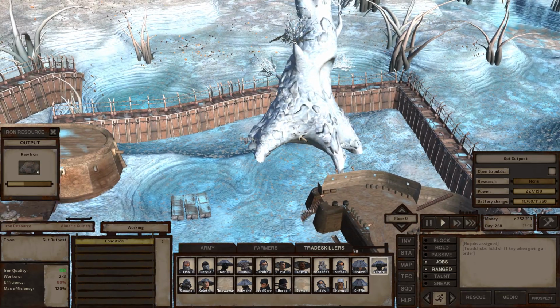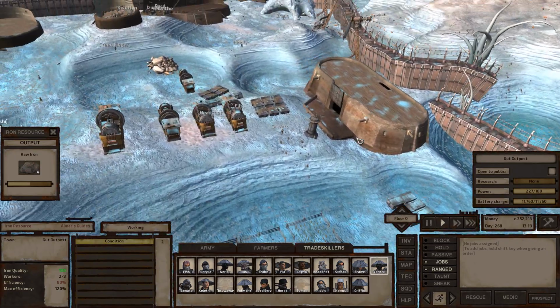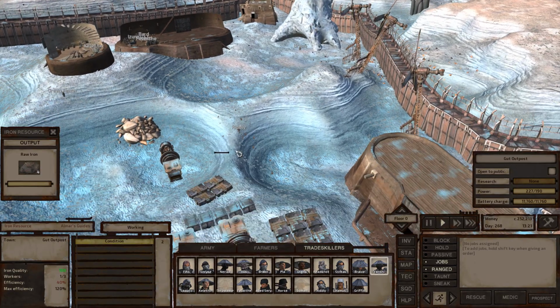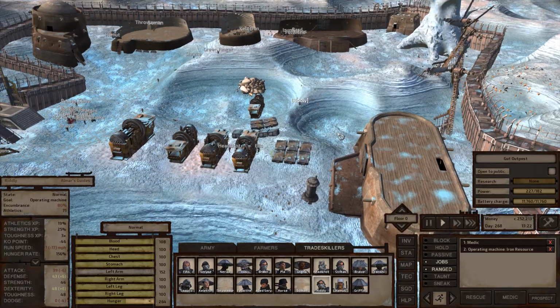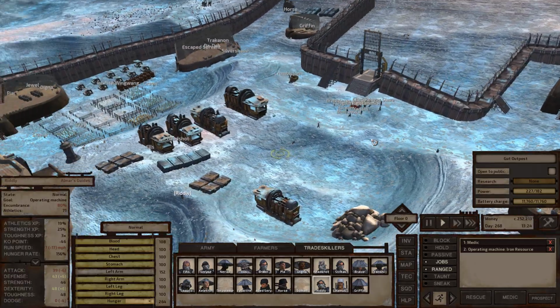One thing that's kind of annoying about these iron nodes is when you tell characters to mine them, they won't always mine them. Sometimes they'll just stand nearby and stare at the node and not mine it. I don't really know why this happens, but it happens, sadly, more often than I would like. So that's one thing you should keep in mind.